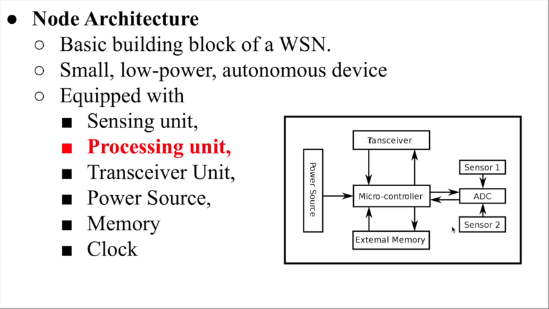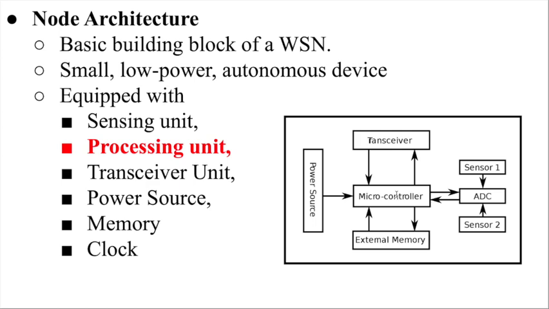After the sensing unit, we come to the processing unit. So assume the sensor is already there. Whatever the classification is, you have the sensor. If you have the sensor, then definitely you can detect the environment parameters. Now these parameters or these values are transferred to the controller, not the controller, that is the processing unit, transferred to the processing unit.